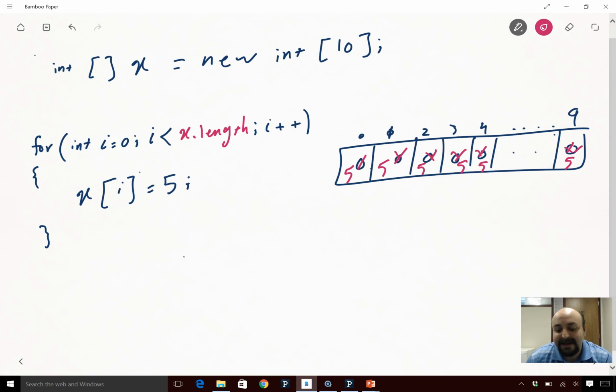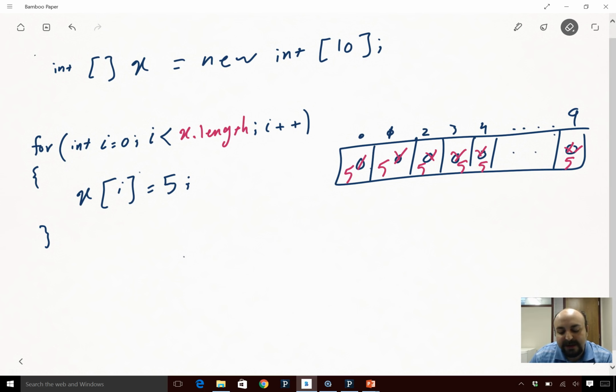Don't forget, this is the case again. If I would have said i is 0 and i less than or equal to length, what would happen? This is really dangerous. This would be an out of bounds error. In Processing, this is not so dangerous because the compiler catches this for us. But if it didn't, your program would crash completely. So that's why you want to go less than, because you never want i to equal length.